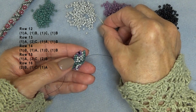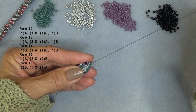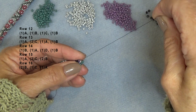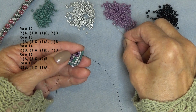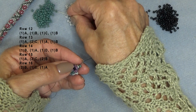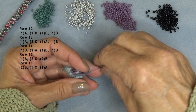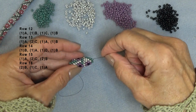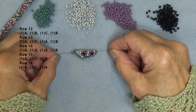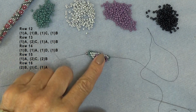So we'll do row 16, a B, sorry I'm getting carried away there, a B, 1 B, 1 B, 1 C, and an A, and that's what we have. So with this, we've just finished row 16. So I'm going to stop there, just in case I'm going a little too fast and you need to catch up. We'll come back and do row 17. All right, see you in a minute.